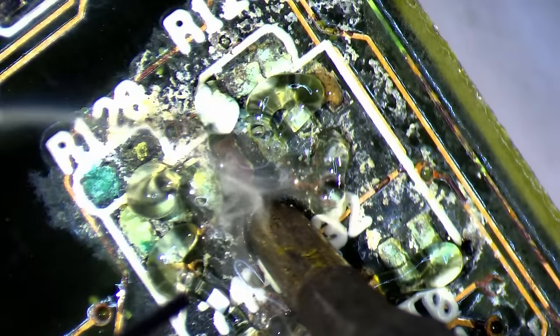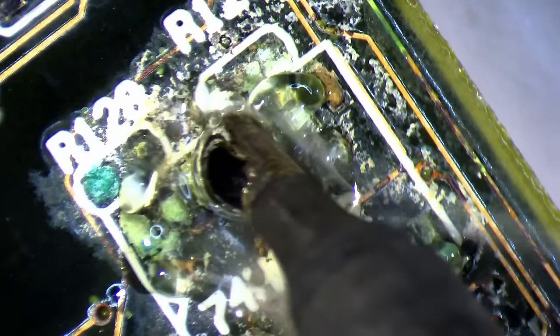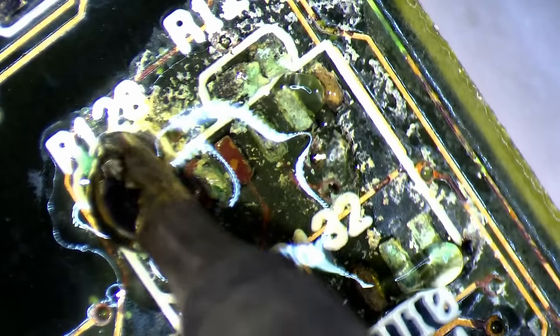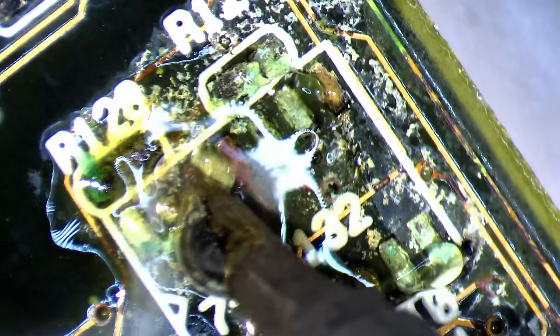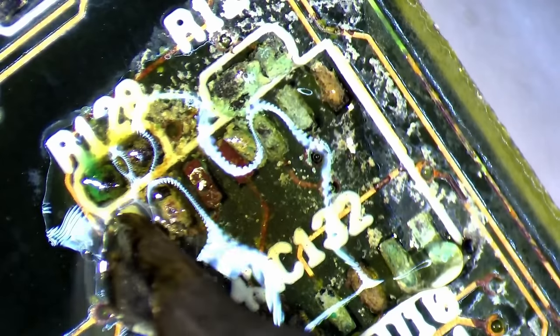Corrosion, something you don't want to see in your retro gear. When I started making videos, my plan was to get some old hardware from 20 to 25 years ago and cover some interesting topics. Never would I have thought to restore, repair, and modify the electronic devices I was so fascinated with as a kid.